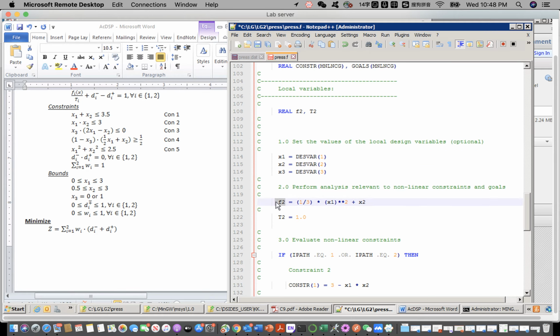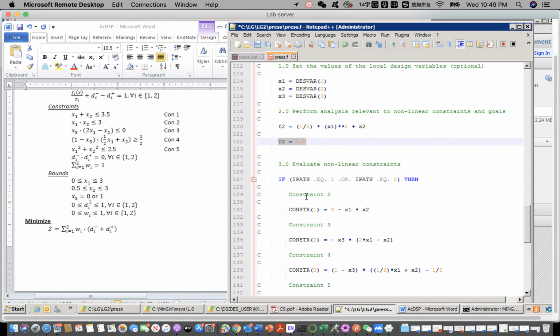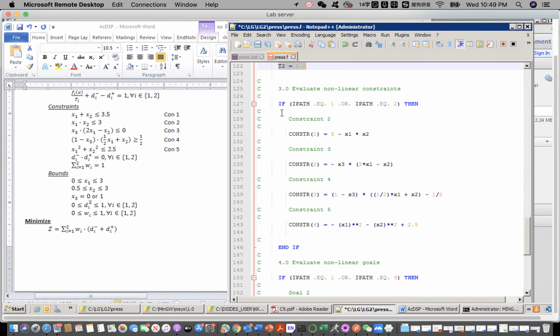Then in this part, we define the F2 function like this, and then we set the value of T2. After that, we define all the nonlinear constraints here.